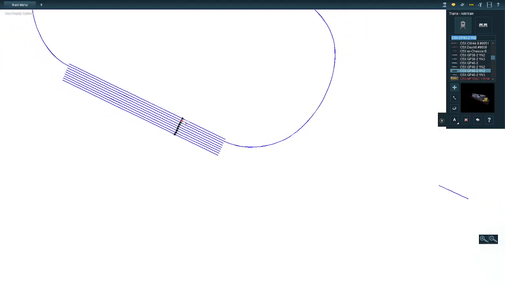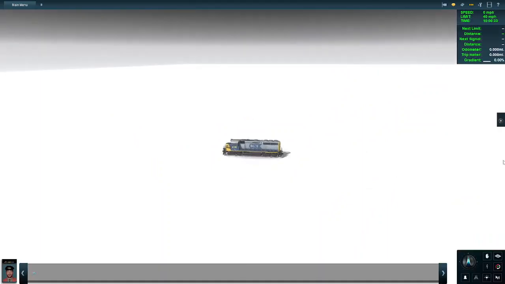Alright, so CSX. I'm guessing this is the new one. It certainly looks new. It sounds new. This is the new CSX GP40, so go ahead and hide all that.